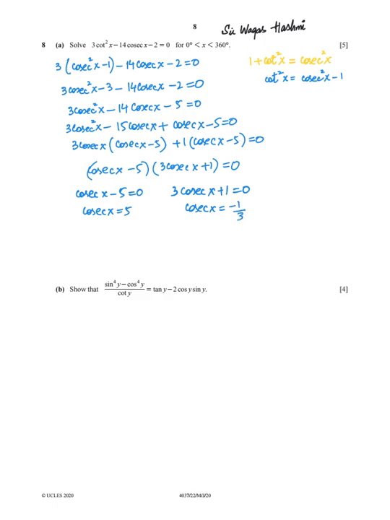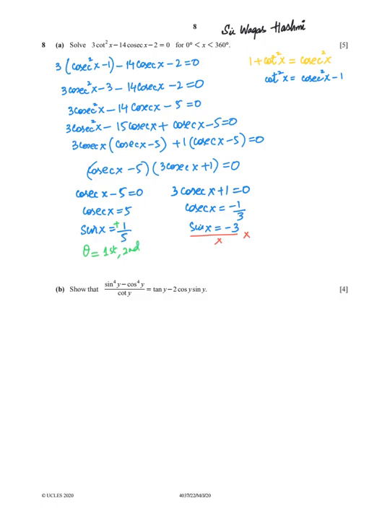Alright, so cosec is the reciprocal of sine. So sin x equals 1 upon 5, and in this case sin x equals minus 3. We are going to reject this value because the minimum value of sine cannot be lower than minus 1. So we are not going to pick this one. And for this one, since the sign is positive here, that means we have theta in the first or second quadrant.